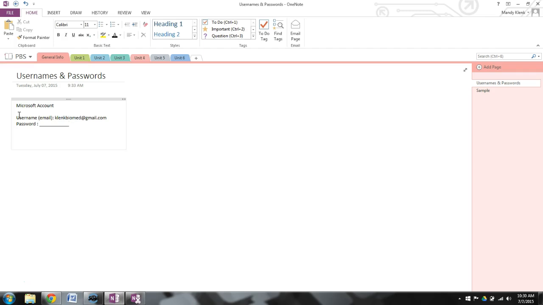Then as we add other accounts, you will also have a Lucid Chart account. And when you get to that, you will put in a username and password for that. And as we create, you also have, sorry, I'm thinking what else you guys will have. You'll have an LMS account. That will probably be the next one you set up. You'll have an LMS username and password.